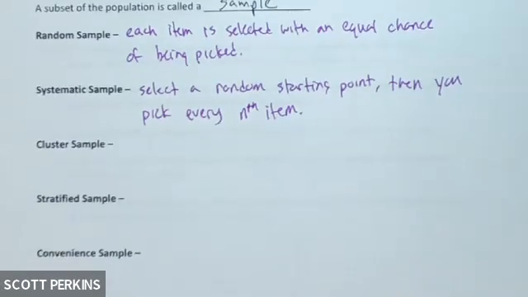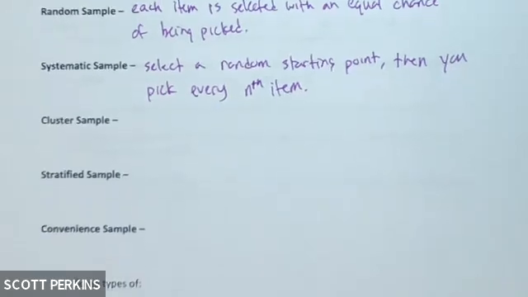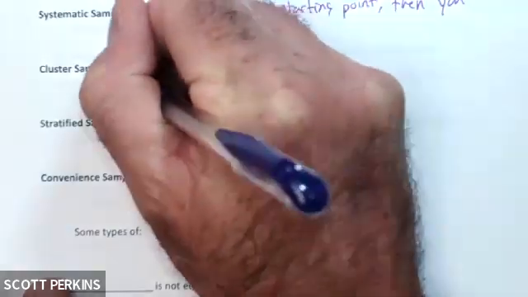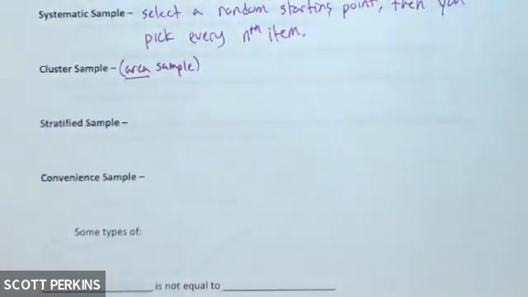Now, these next two kind of sound the same, so I want to make sure that you are clear on what the difference between the two is. The first one's called a cluster sample. Some books will call this an area sample, which is kind of the key word. I'm going to underline the word area. As we go through these next two, the distinction between a cluster sample and the next one, called a stratified sample, is that a cluster sample deals with area.